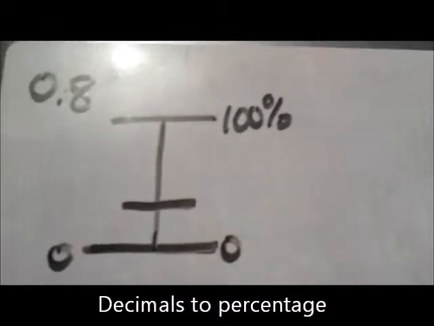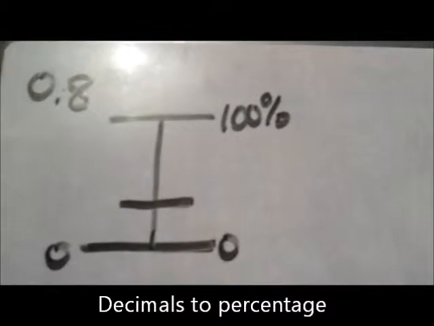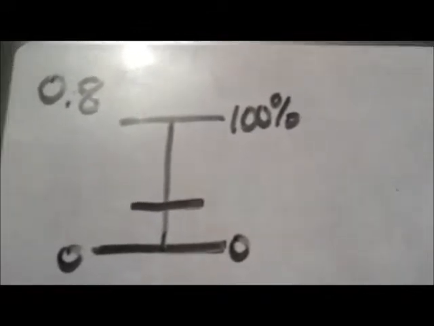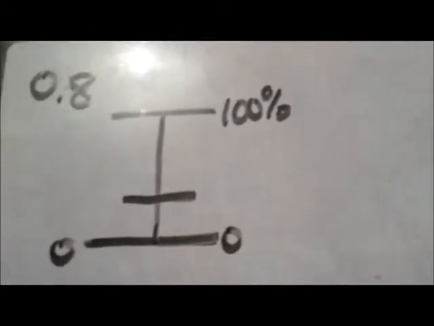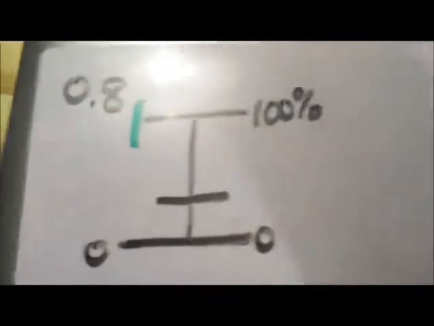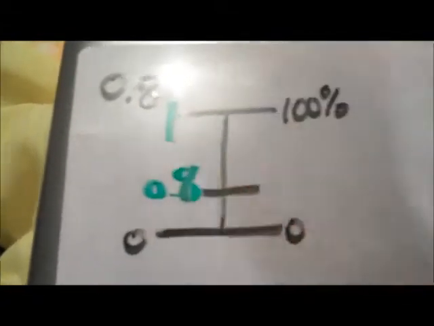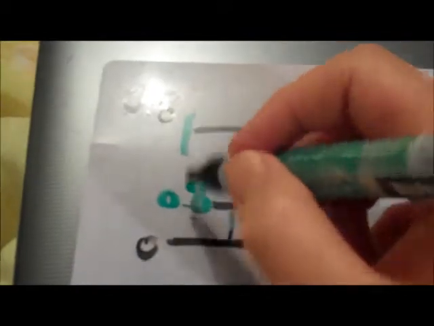So we've had a look at going from a fraction to a decimal, the 7/8 example and the 11/15 example. Now we're going to go from a decimal to a percentage. The decimal is 0.8 or 8/10. If I've got one of something, that's 100%. But what I've only got is 8/10 of it, 0.8. So how did I go from 1 to 0.8?